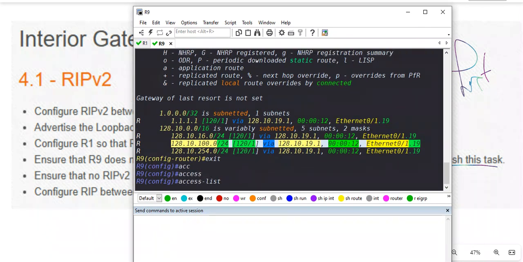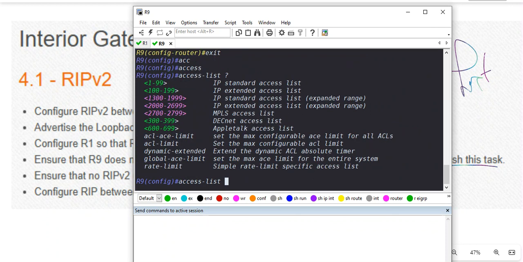Access list type, let's say standard access list.